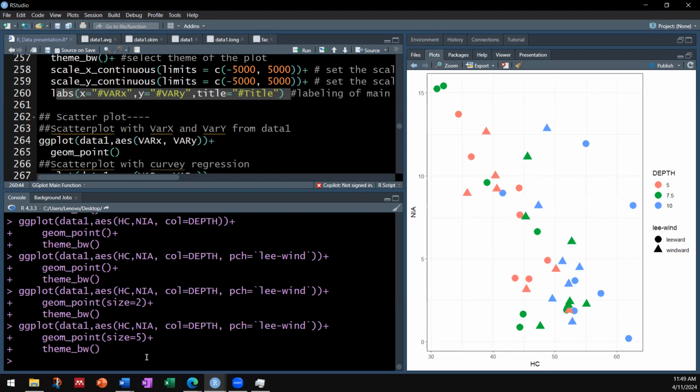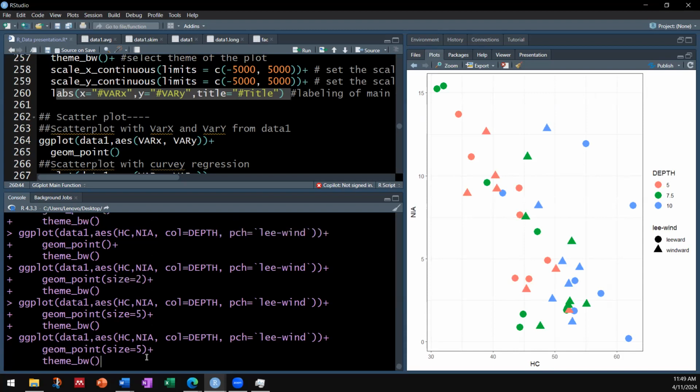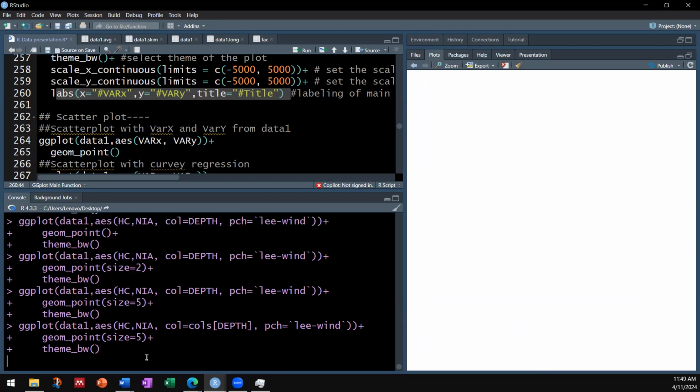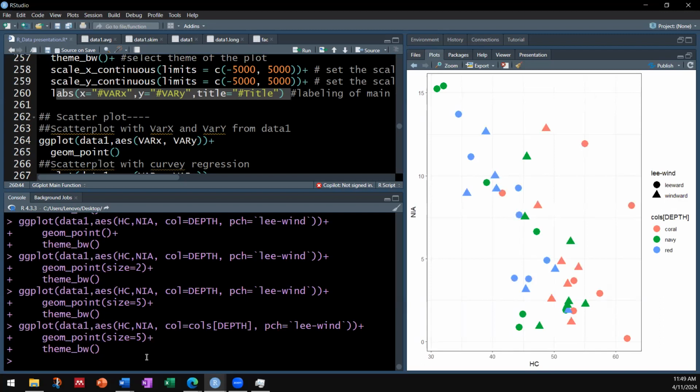Another one is, let me see, what did I miss out? Yeah, color. If you already have your own color, right? So cols, the bracket. No, not here, sorry.